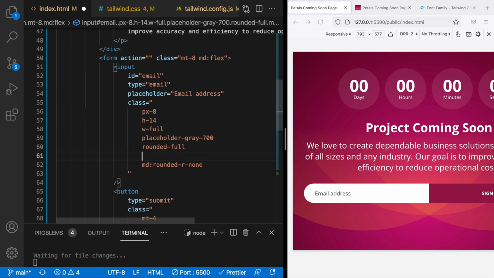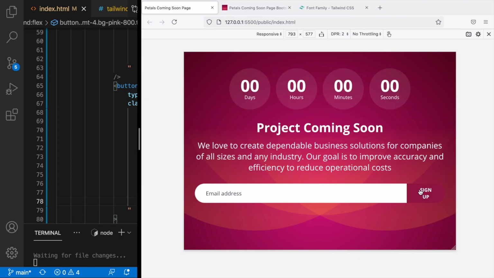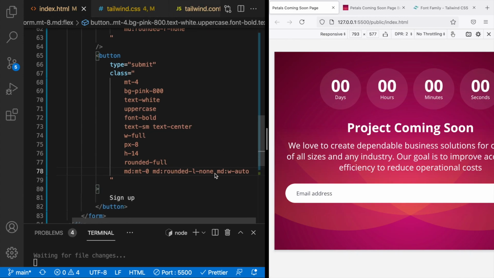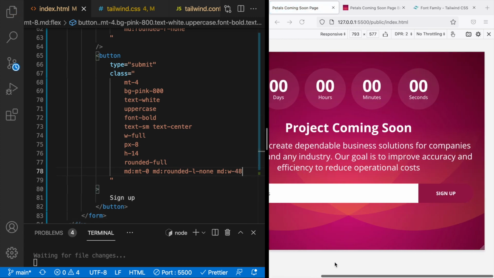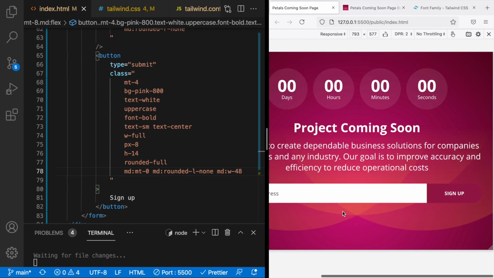So we just say Flex grow, that utility class sets it to 1. And when you do this, you will probably have to remove W full here. So you say MD W auto, and yes. But when you do this, this occupies very little space. So instead of saying W auto, let's give some width like W48, I'm not sure. Is that too much? No, that looks quite like it. Yeah, so W48 is great.